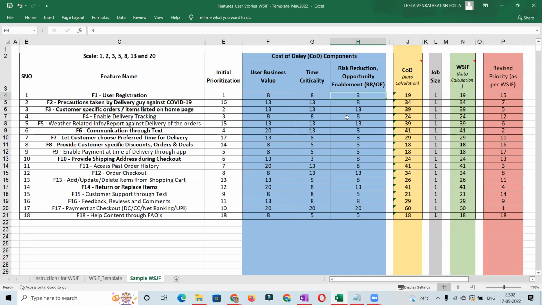But again, Sandeep, let's say if I follow the MoSCoW approach, there is one feature that I put under must have, right? But when I put it under WSJF, there is a threat that this might get a lower weightage, though it should be a must-have feature.